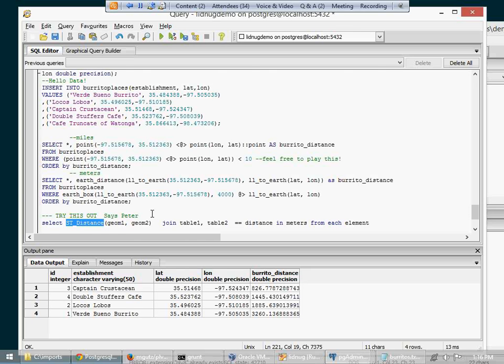But as Rob rightly points out, you don't need to use ST_Distance. You have the ultimate flexibility of being able to pick and choose just the bits and pieces that you need.